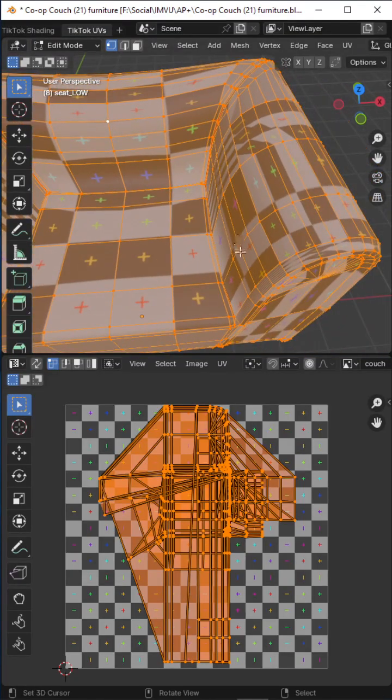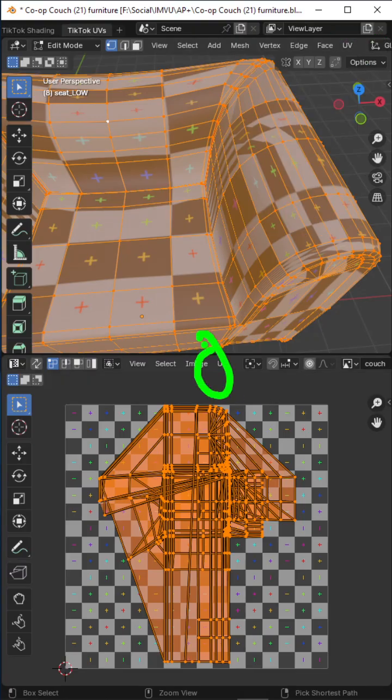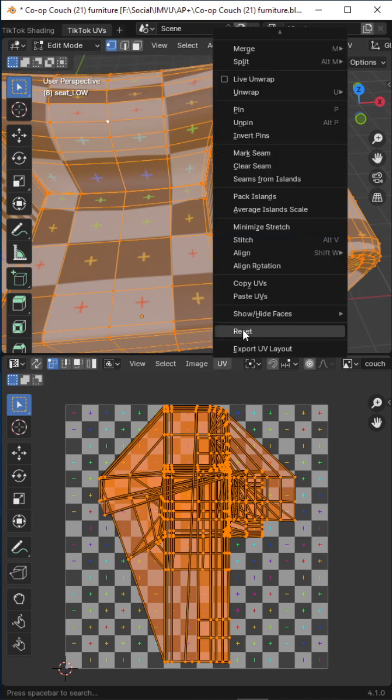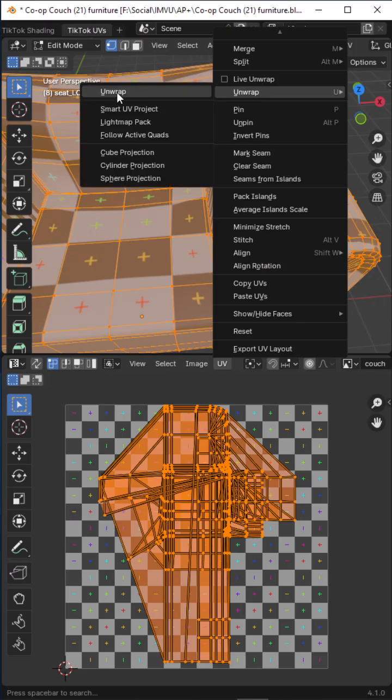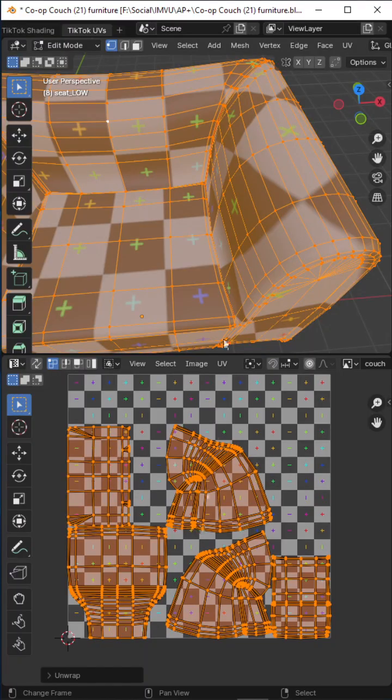So all we need to do now is literally select everything, UV, unwrap. We can do that in the 3D view, or we can do it in the UV editor. We get a few more options in the UV editor, but unwrap. So that's what we've got.